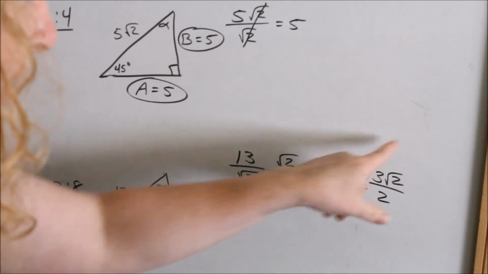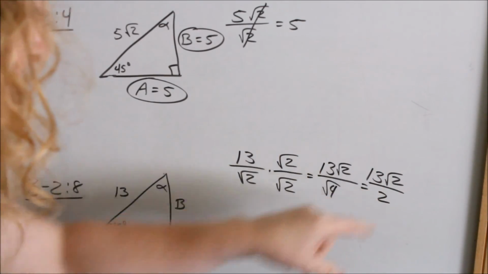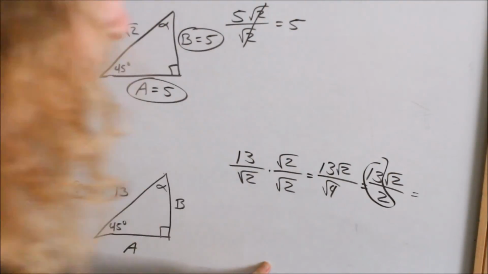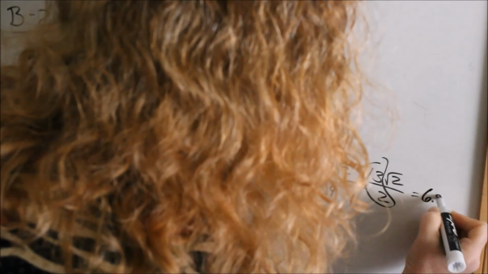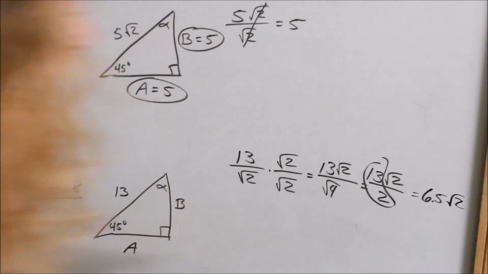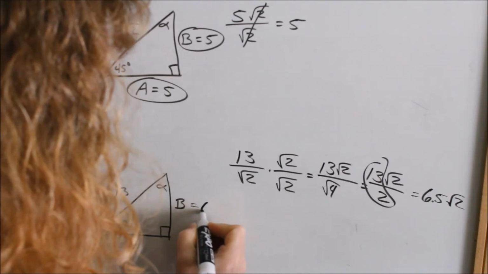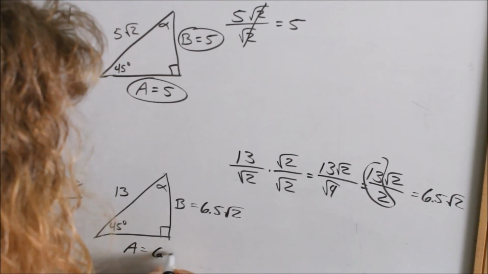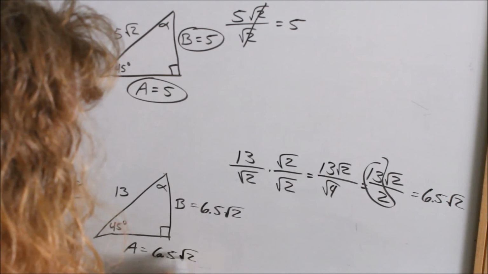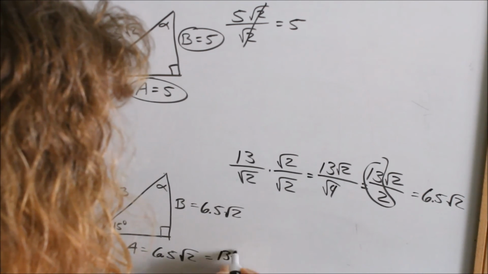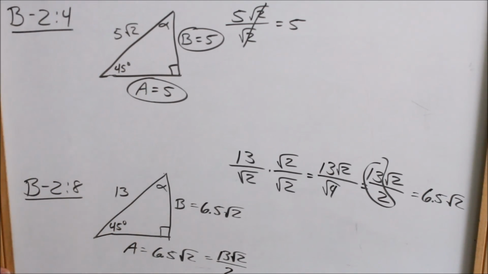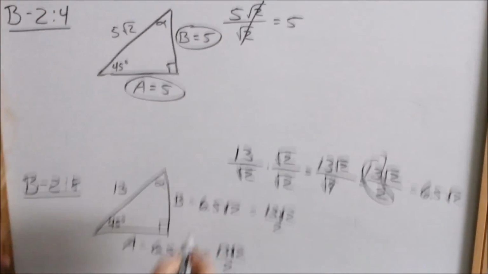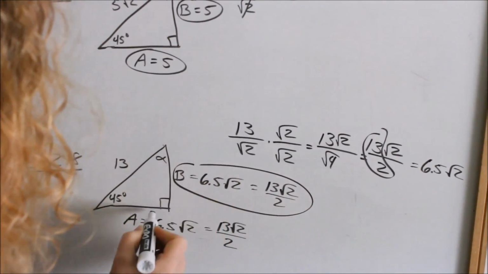So you can leave your legs as that, or the book goes ahead and divides out these numbers. 13 divided by 2 is 6.5. So they leave it so that each leg is 6.5 square root of 2. It's okay to have a decimal and a radical. You could have also left it in the form of 13 square root of 2 over 2. That's not wrong. Either form is correct, they're just different forms. So either way of these.